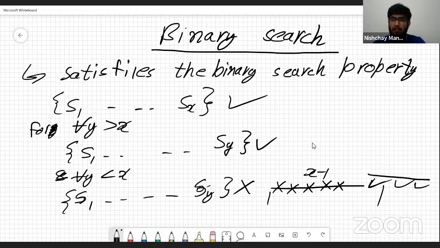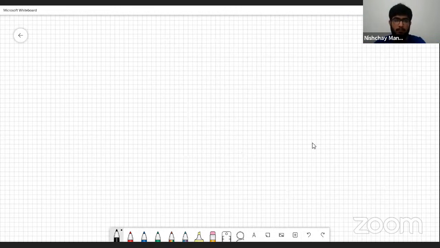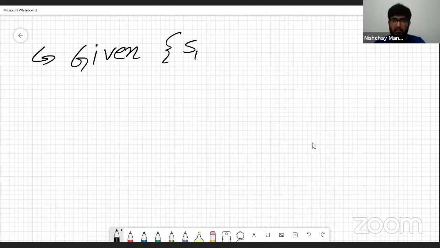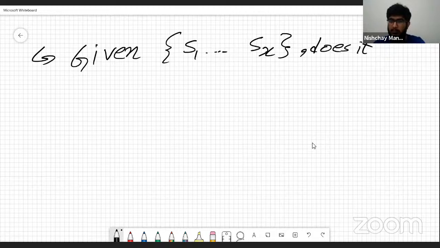So our problem further reduces into: given some strings S1 to Sx, does it contain a special subset?